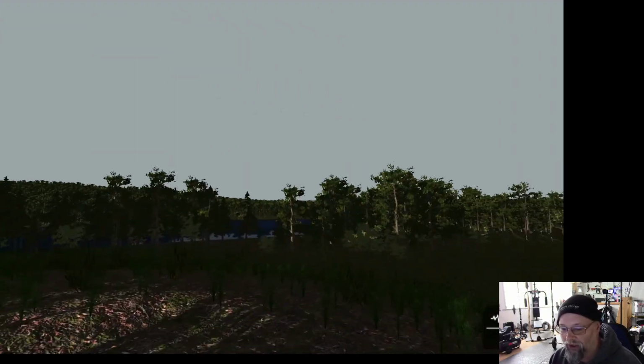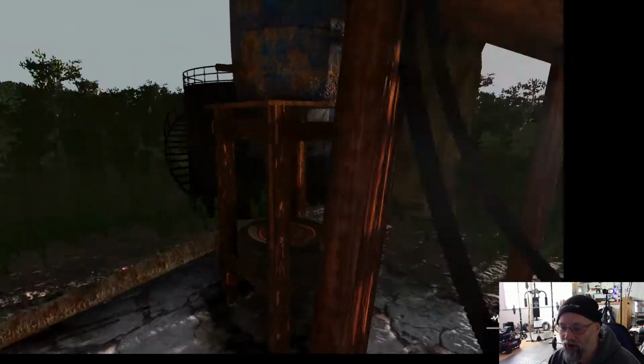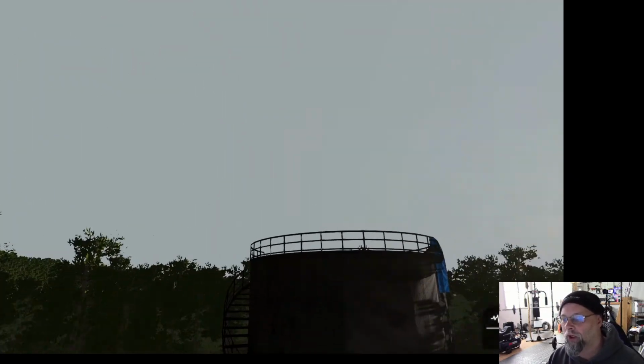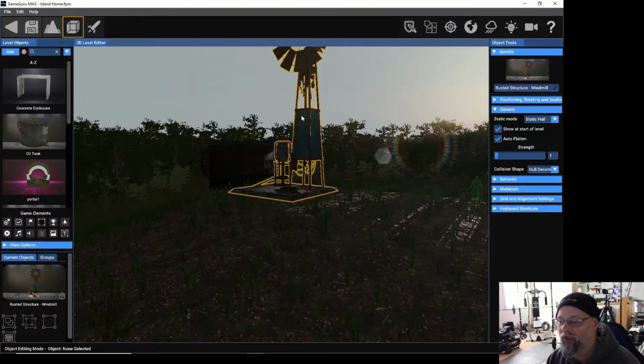The problem with hull decomposition is that it's designed for going inside and around objects and things, and it has more work and more processing to do. There's more polygons attached to it, so a person doesn't necessarily need it in all the circumstances. Like, did I really need to walk over that?